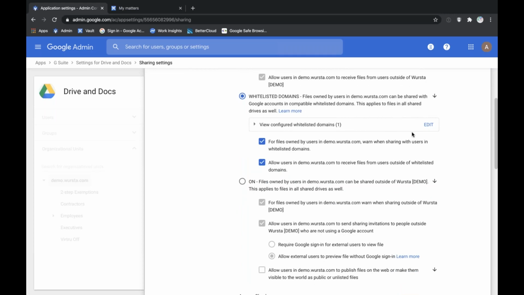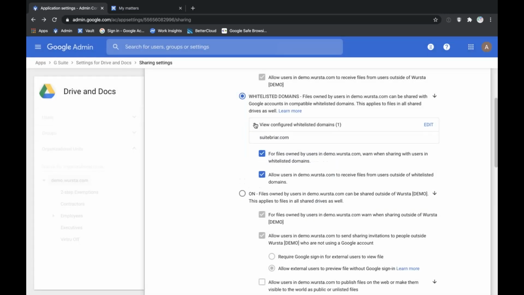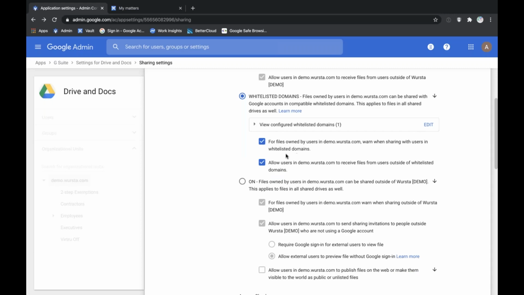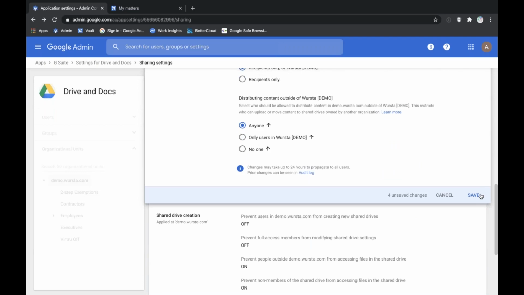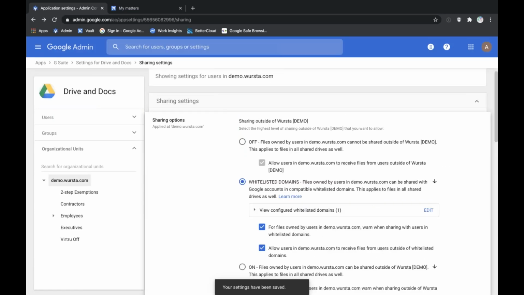Whitelisted domains means maybe there are companies that I work with frequently and I would like my employees to generally engage with them, but if it's anyone outside of that, they're going to need approval. So here we have another company, partner of ours, but if we had some other domains, we could add those as well. If I click Save here, it takes a little bit of time for the policy to save, but it rolls out pretty quickly. Google's rule is all these changes roll within 24 hours, but most often it happens within the first 10 minutes, in the first couple of hours.